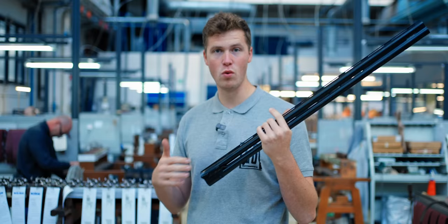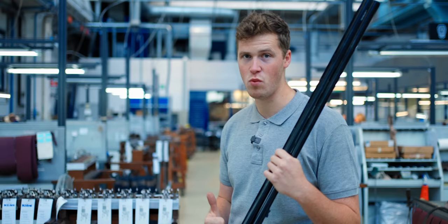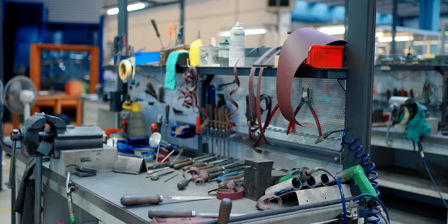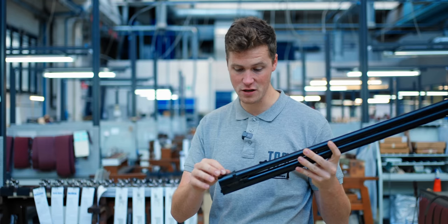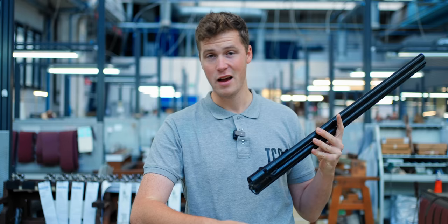Once that is done, the whole gun is put together, the woodwork is put on, it's checked for operation, and sent back to Beretta 1 for rigorous testing — they shoot it themselves to make sure it is up to spec before it finally goes to the proof house. That's three shots through each barrel, stamped with the high pressure fleur-de-lis stamp. The barrel weight and bore sizes are added, then it comes back, is boxed up, and sent off.